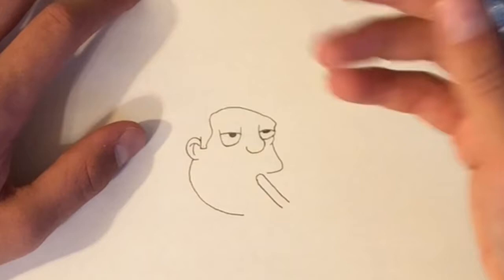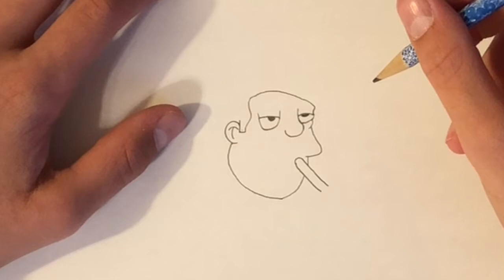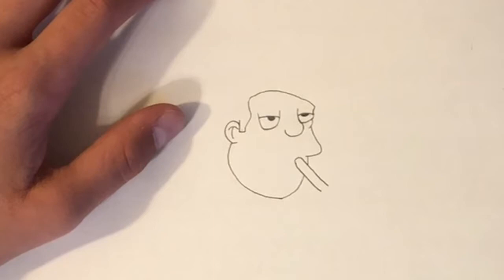So we're going to kind of bring that down and go down. That. And I know he doesn't really have a mouth there, but in the picture that I'm using, it doesn't show his mouth because the straw is covering his mouth. So now we're going to draw his zigzag beard.